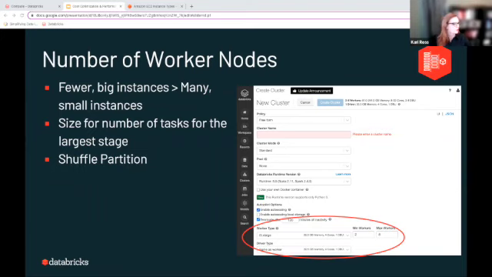And when we also look at the size and number of tasks for the largest stage, you can see this in the Ganglia. You can also see it in the Spark UI for the number of tasks. I have a slide that will talk about the tasks and jobs, but you want to think about how your data is actually distributed and what type of workload, again, going back to what the user is. Is it machine learning? Is it streaming? Streaming might have a lot of small data trickling through. Data science might need those larger clusters, to be able to do more tasks.